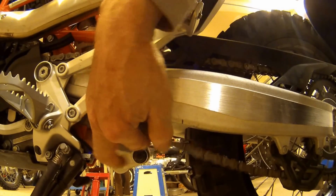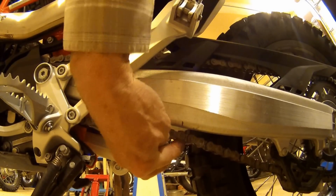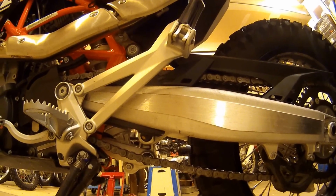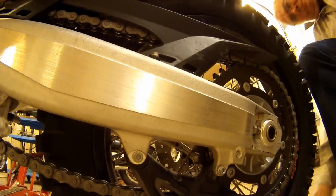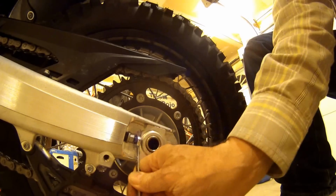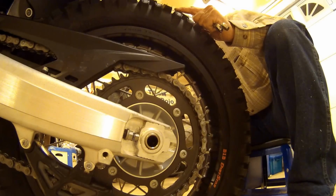Go back over here. So we're actually, that's looking really good. See that? I'm going to do 2 more movements on each side. So that was, oops. Let's see. 1, 2. 1, 2.